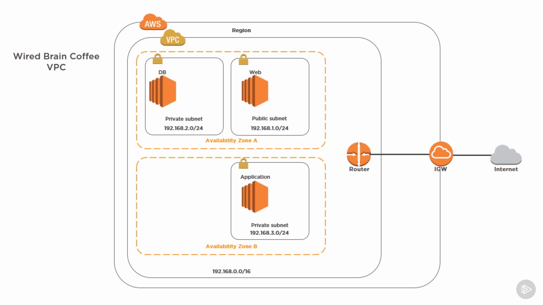What we need to do now is give the private instances, the private subnets, in this case, the DB subnet, 192.168.2.0/24, access to the internet so that it can do things like updates, etc. And we're going to do this in one of 2 ways. The first thing that we're going to do is deploy a NAT instance so that those instances that are in the private subnet can get access to the internet.